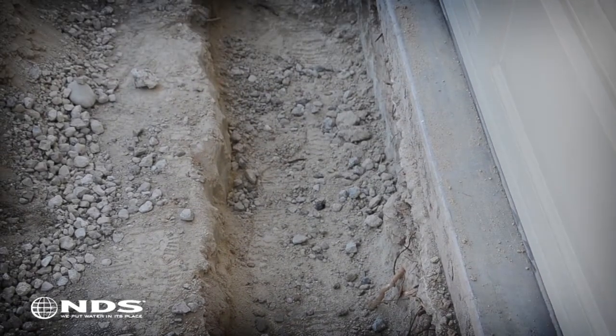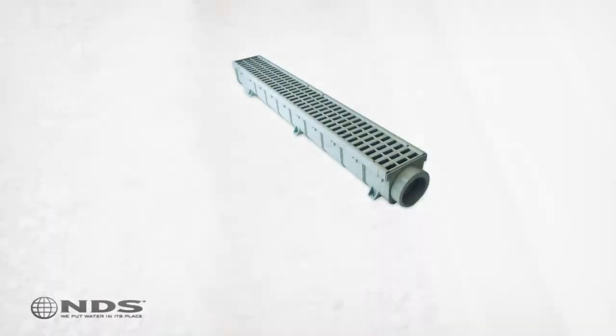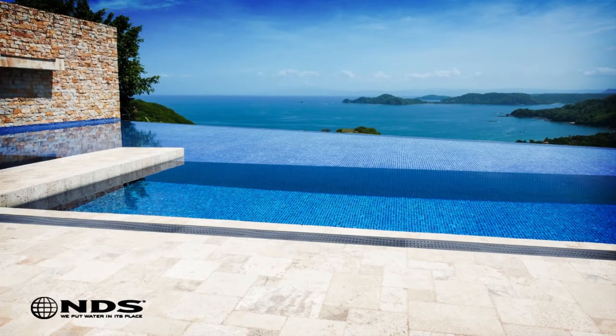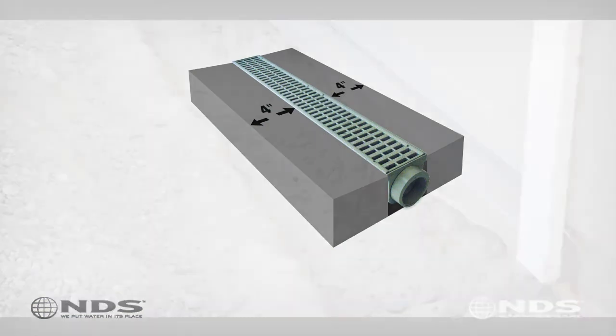Once we have determined where we are going to install the channel drain and drain pipe, we can start digging. If the channel is installed in an area where cars will be driving over it, you will need 4 inches of concrete on both sides and under the channel to support the load. If cars will not be driving over it, for example on a pool deck, you will only need 4 inches of concrete on each side.